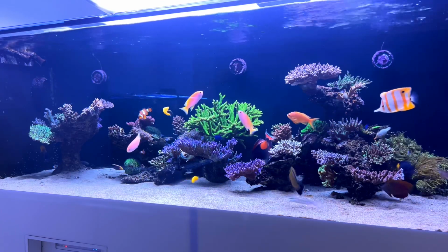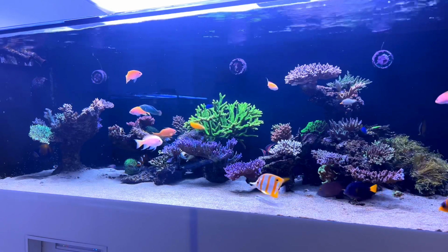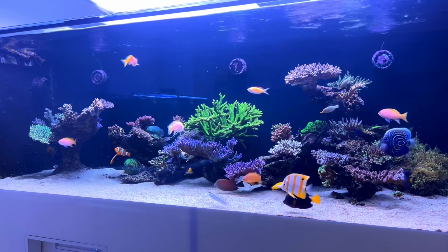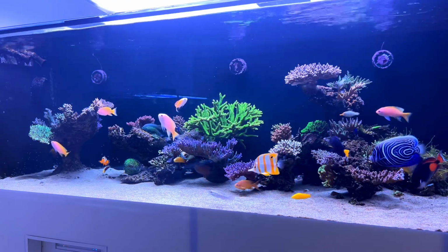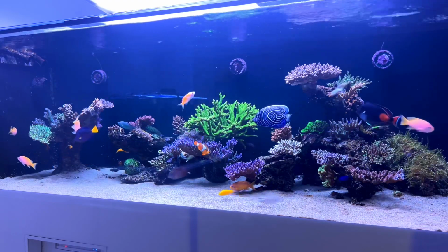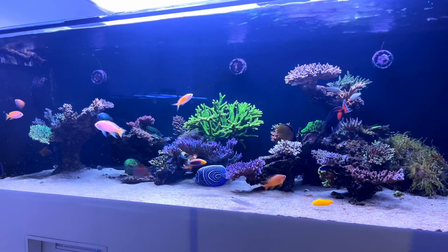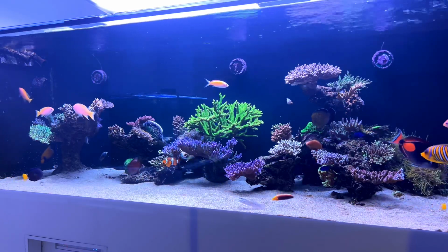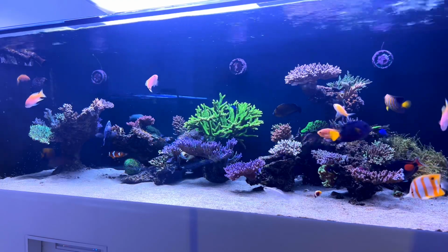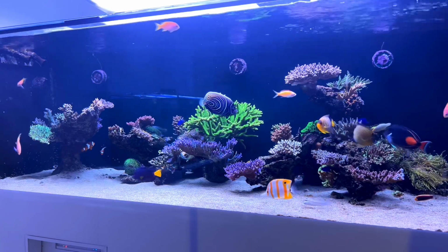If I were to have a, say, 300-liter tank and I have 5 or 6 frags in there, and I put a couple of angels in with them, I'm quite sure that no matter how much I fed the tank, those angels will stress those little bitty frags to death over time. So having a large amount of corals is also a prerequisite for being able to keep these kinds of fish in a reef tank successfully.